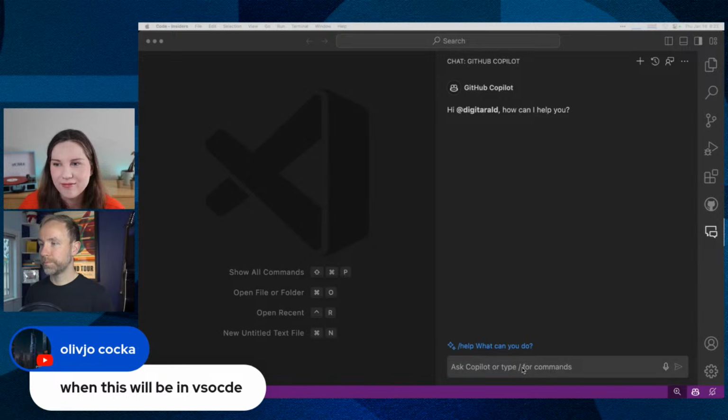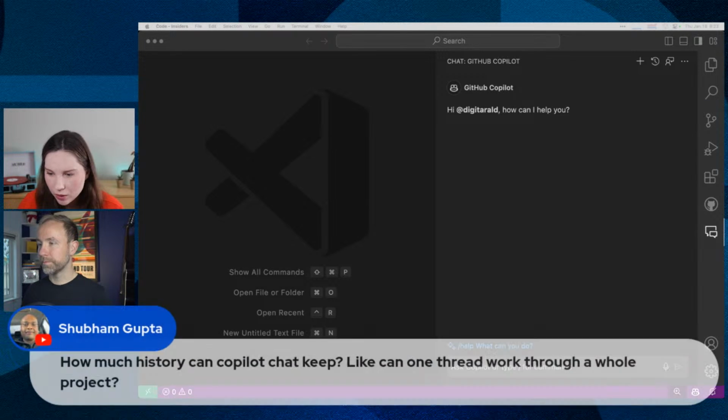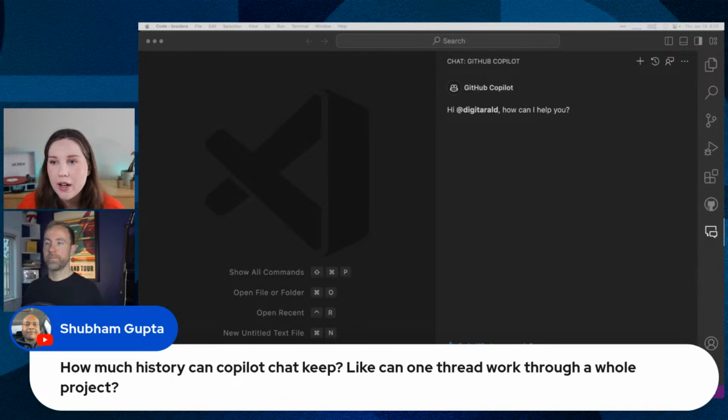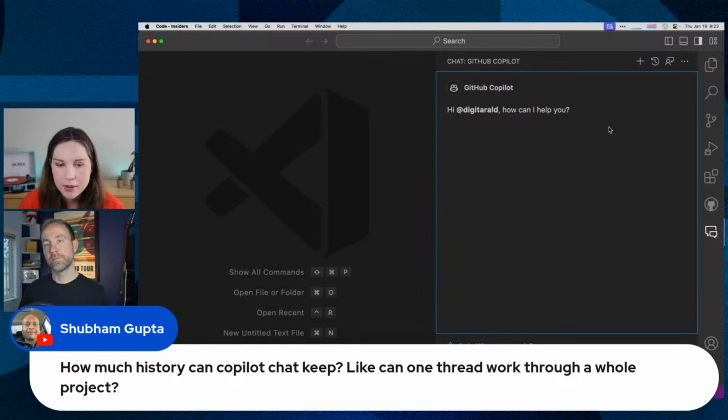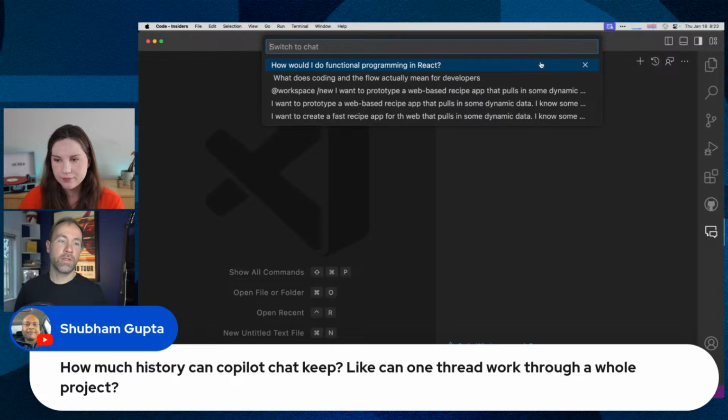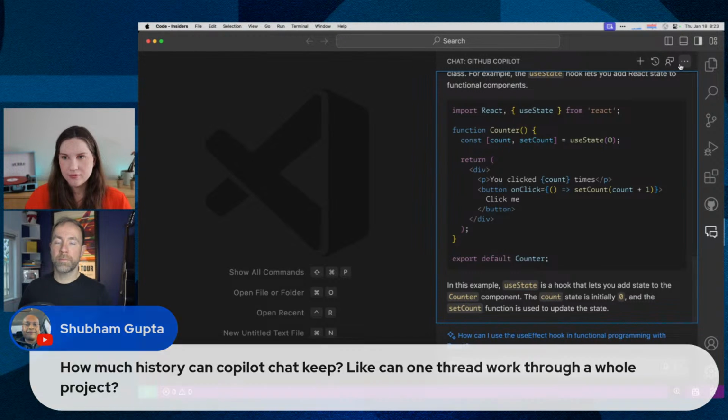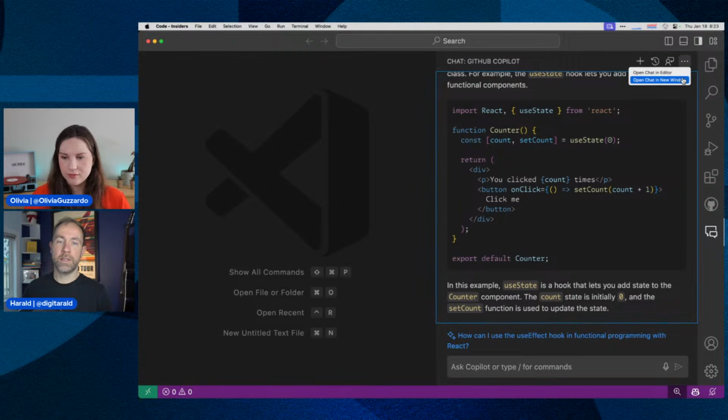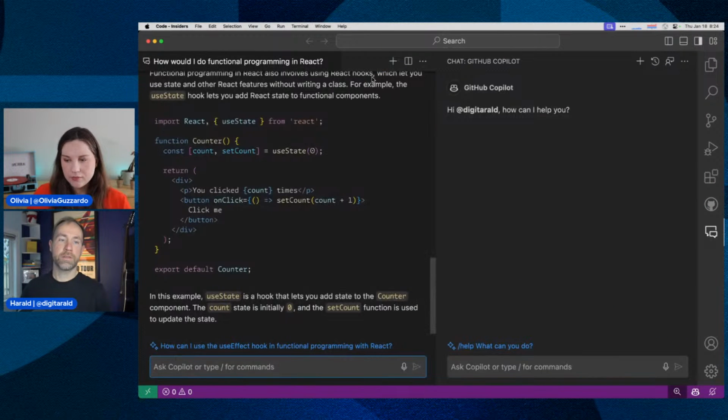And then there are a couple questions around the history of your chat with Copilot. So how much history can Copilot chat keep? Can one thread work through a whole project? Yeah, so give you a quick UI tour. You can quickly switch between past chats. One way I like this as well is you can actually pop this into the editor.